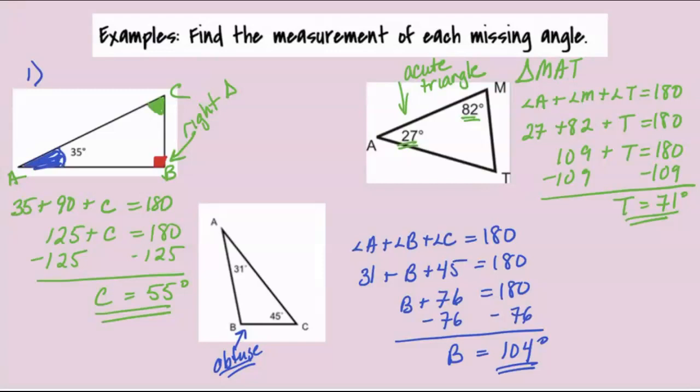Now, up above, I said that a right triangle can only have one right angle, and the other two have to be acute. An obtuse triangle can only have one obtuse angle, and the other two have to be acute, whereas an acute triangle has all three angles acute. Why? Because if it's 180 degrees for every triangle, and you take away 90, that's the right angle. Let's do that up here. If it's 180 and you take away 90, you're left with 90 degrees. Therefore, angle A in this example and C have to split the 90 degrees, which will make them acute.